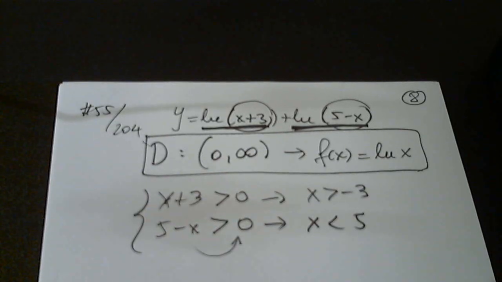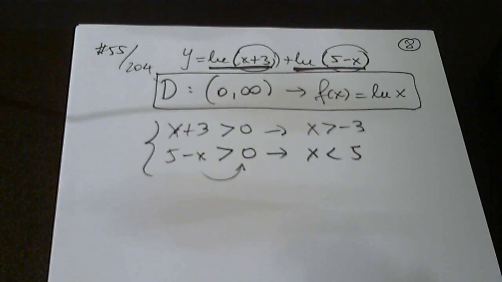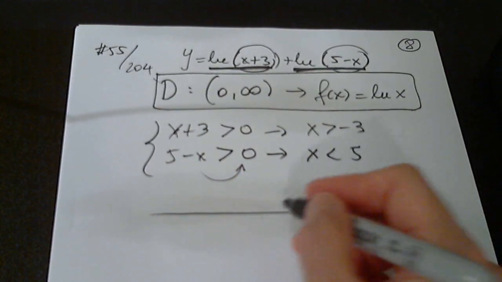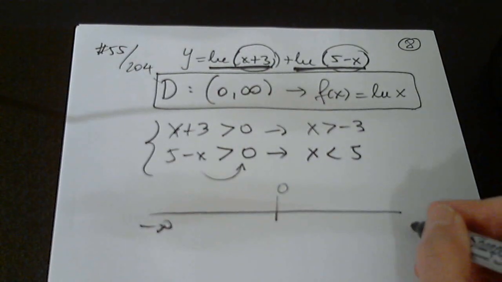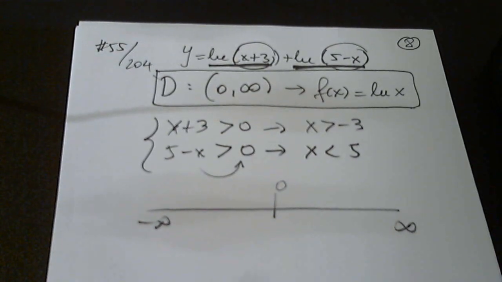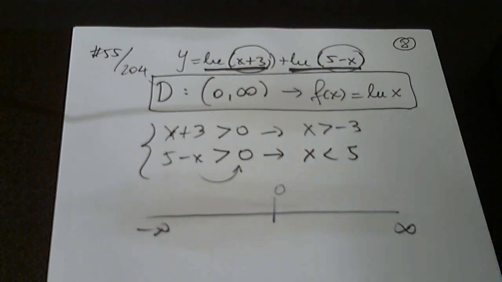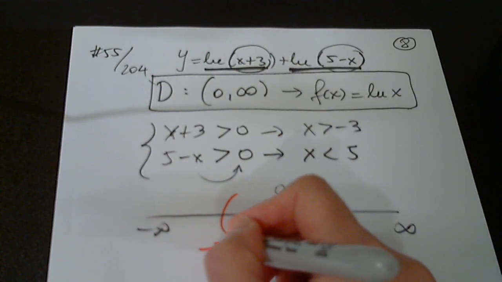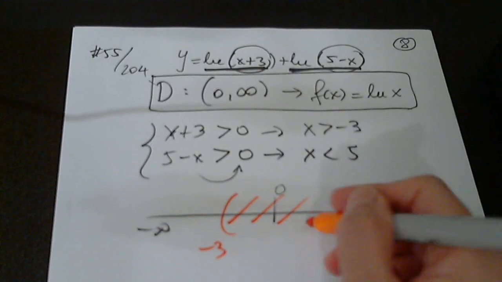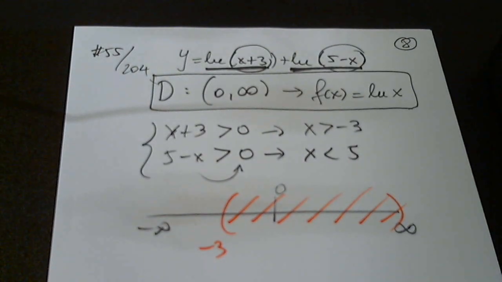But now what do I do? How do I select what's going on here? Here's how we do it. The best thing to do is just represent what you have on the number line. Greater than -3, I don't need units here. I just want to represent it and make it clear. Greater than -3 is this. Less than 5 is this.